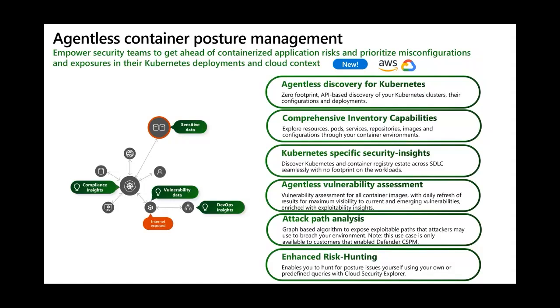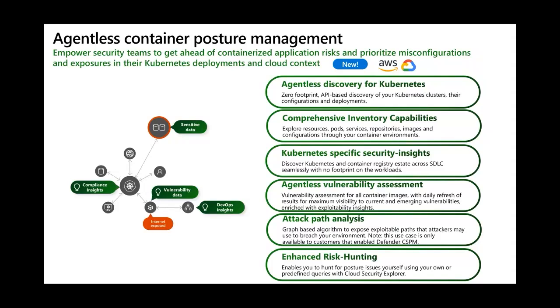The first one is being able to discover the Kubernetes cluster. And with this, to discover the Kubernetes cluster, this is completely agentless. We're leaving zero footprint across your clusters. And this is really an API-based discovery of the Kubernetes clusters. So the key thing here that you'll notice is that you don't have to worry about any resource consumption with an agent. It's a completely frictionless experience and less resource intense.